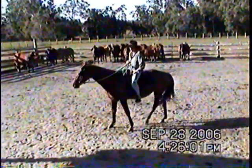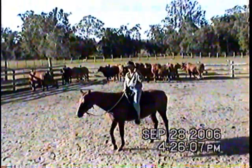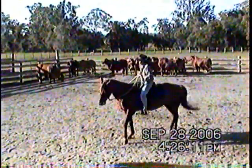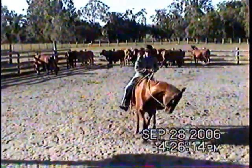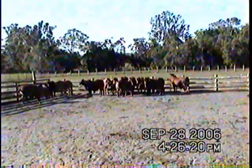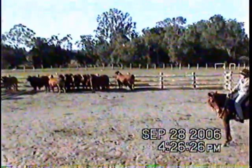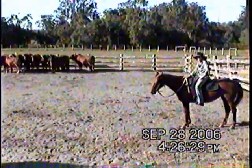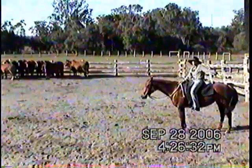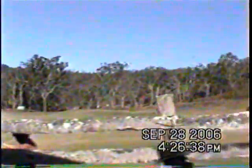So being in a good position to export to Asia, a lot of the breeding today is structured around trying to meet those markets. Before I go and pull a few of these cattle out though, I probably should tell you a bit of ancient history about Weatherby, because Weatherby's got a very special part in the cattle industry in North Queensland. What happened here in 1868 is that William Grove and his wife came here, they took up squatter's ground here, and they built Weatherby Homestead. Now that's where we'll be having dinner, and the homestead is 1868. That's ancient history in Australia. It's beautiful, but it's the typical old rectangular homestead with the wraparound veranda.